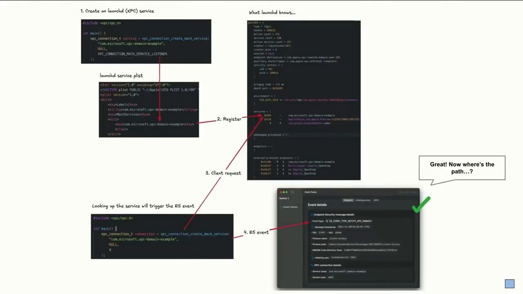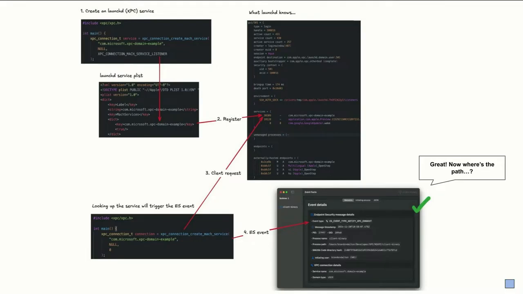I wanted to first create a simple test here. So I created a launchd service, and you can see in our mock services dictionary on step 2 that it actually has the same name as the launchd label. We're going to register this with the bootstrap server, launchd, and you'll see that it appears as a service in this dictionary here. We're then going to look up this service using XPC connection, mock service, create mock service. When we look up this service, if it's in a valid domain, Endpoint Security will emit an event. One very important thing I would like to spell out here: this does not mean a successful connection, it just means the service was able to be looked up.